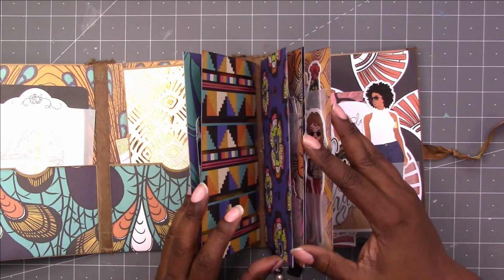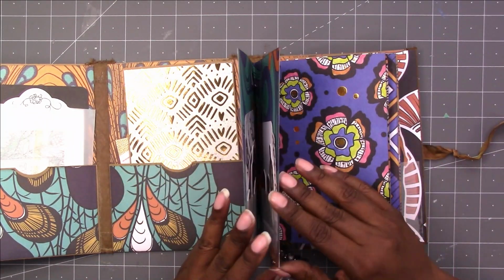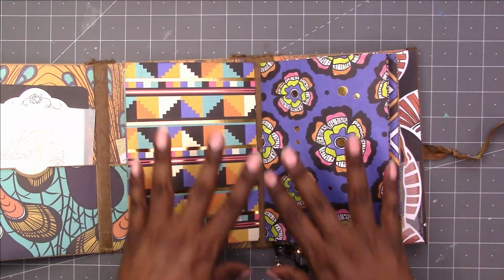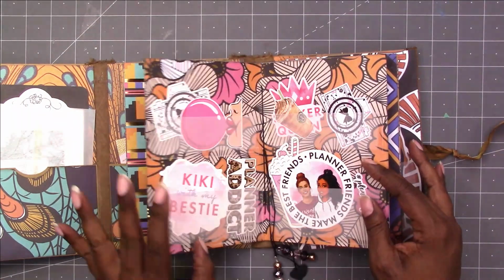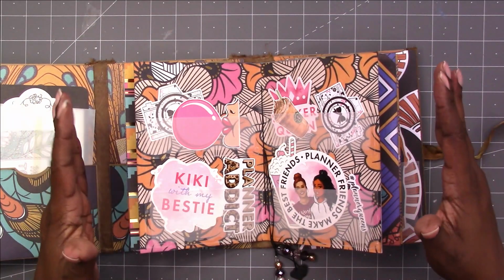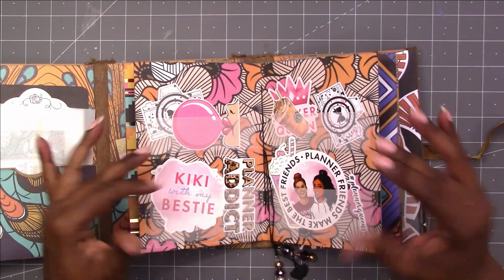There's 3 signatures, and each signature is one of the DIY double-sided cardstocks. Then on the inside, I didn't put pockets here either. The recipient can add pockets if they want. Then on the inside of this one is pockets, and I tried to keep the ephemera, die cuts, and stickers that I stuffed kind of grouped together.